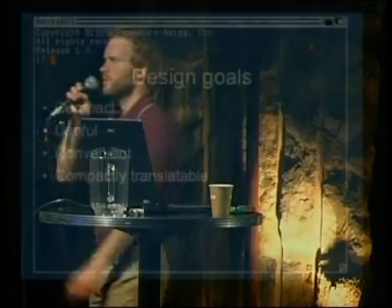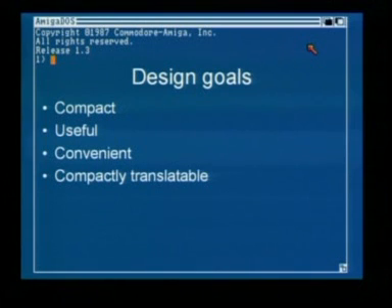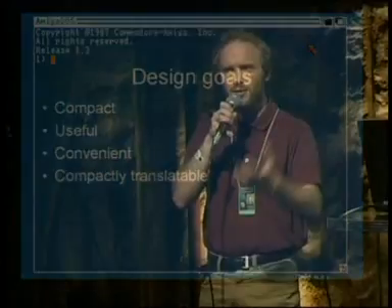So what do we actually want from such a language? Well, first of all, we want it to be compact. We want the case to be that if we write things in this new language compared to normal assembly code, then the result is smaller. And we also want it to be useful, meaning that we want this language to actually be able to express all the programs, all the effects that we want to write.